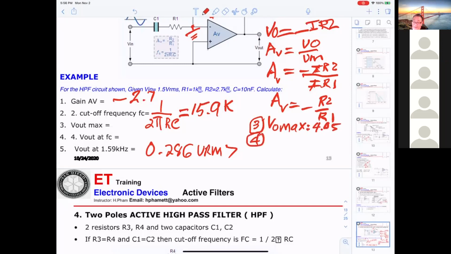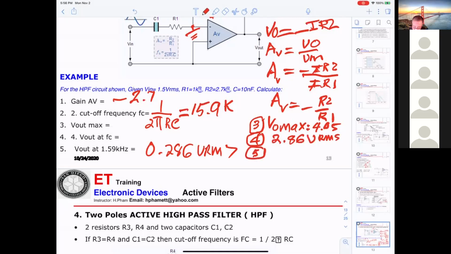That means at the cutoff frequency, it will be 2.86, and number 5 will be down to 0.1.